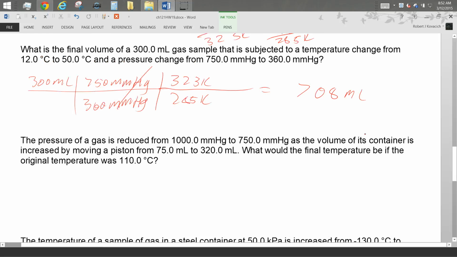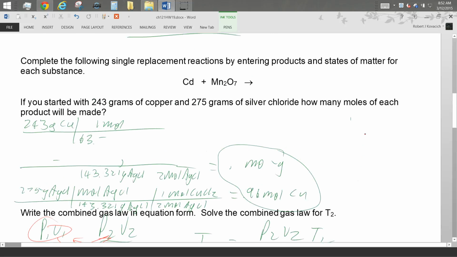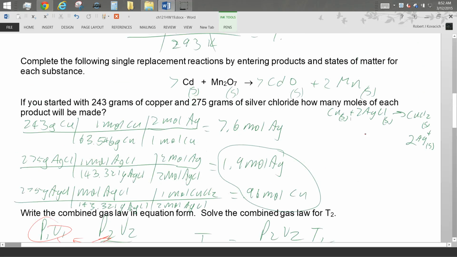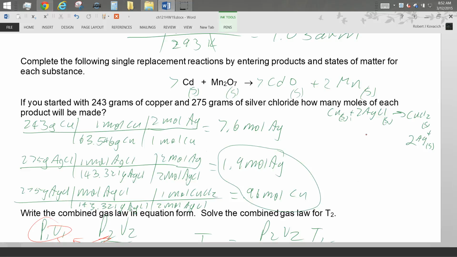Can we go back one? I have a question. On the silver color, yeah. On the other railroad tracks that we were doing, we had to add the grams. We always went to grams. Should we have another row with the grams of silver? We would, except I specifically asked you for moles. Oh, okay. That's the only reason that we didn't do it the way that we've done the other ones.